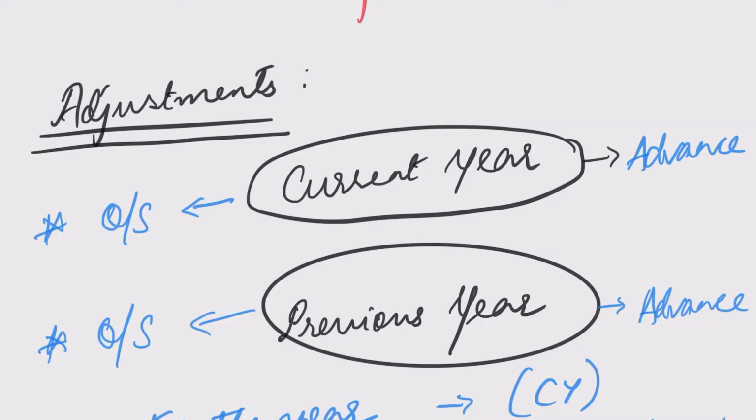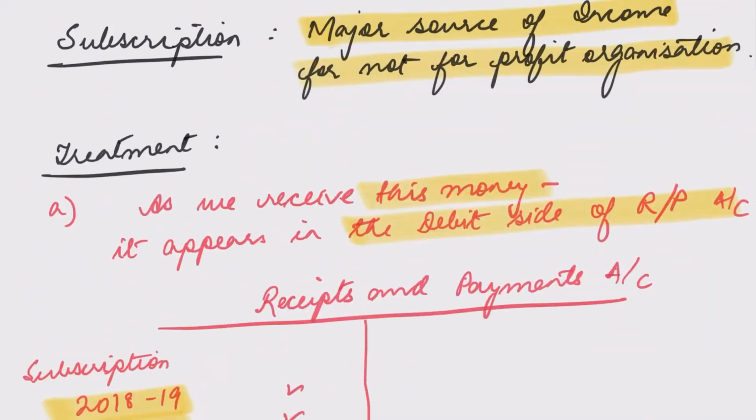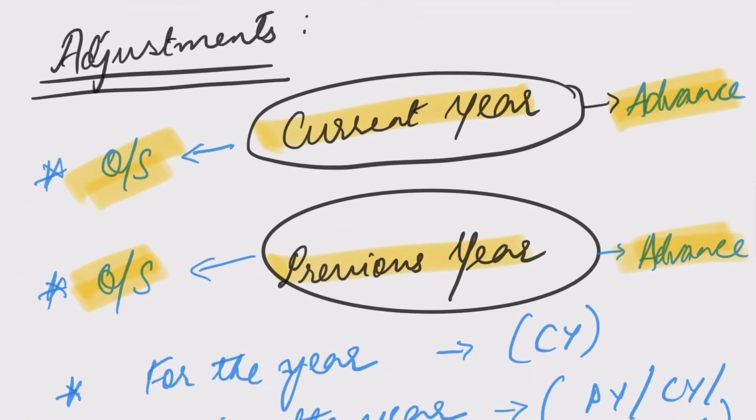सो किस टाइप के ट्रीटमेंट्स, एडजस्टमेंट्स आते हैं क्वेश्चन में, व्हाट आर द ट्रीटमेंट्स दैट कम इन योर एग्जाम. सो इफ इट इज़ पर्टेनिंग टू करंट ईयर से रिलेटेड, देयर विल बी आउटस्टैंडिंग और देयर विल बी एडवांस. प्रीवियस ईयर, पिछले साल से रिलेटेड भी देयर विल बी आउटस्टैंडिंग एंड देयर विल बी एडवांस. ओके, सो बेसिकली 2 टाइप्स, मतलब नेक्स्ट ईयर के लिए एडवांस हो गया कि अगर हमने नेक्स्ट ईयर के लिए कुछ दे दिया तो एडवांस एट द एंड आ गया basically. Okay, so we need to understand these 4 adjustments.